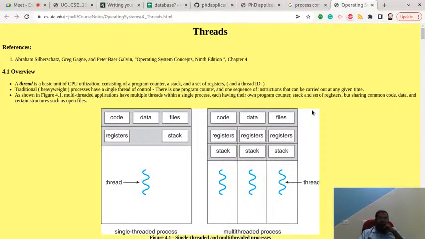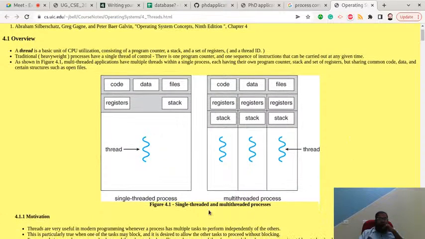So these are particular notes from your operating system textbook. This is what you should understand. When you call something a process, it means a program code which contains some data, and it may also be looking at some files, and it will have some stack area, and it will also use some registers in a computer CPU.